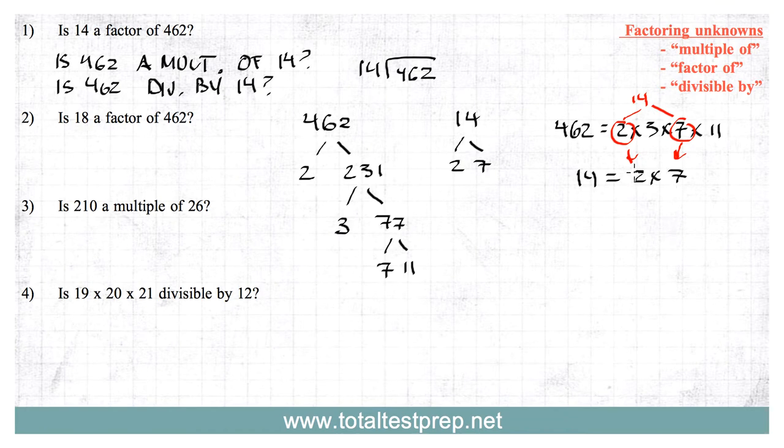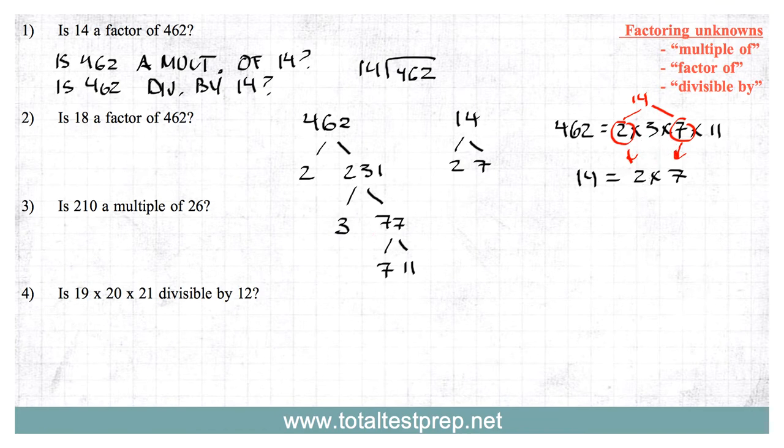So the key takeaway, just to repeat, is that in questions like this, is 14 a factor of 462? Is 462 a multiple of 14? Is it divisible by 14? You want to prime factor and see whether the prime factors in the smaller number occur in the larger number, and that way that tells you that it is a factor of it.